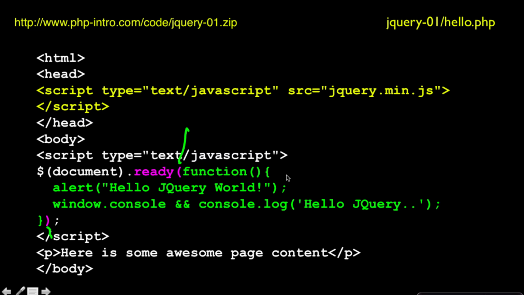It's actually code. Now, at a high level, what we're saying here is when the document is ready, when it's fully loaded and all the images have loaded, at that moment, please run some of our code. And we wrote this code. We have a function, it's got 2 lines in it. One's an alert, and one says, in the console log, it says hello jQuery.